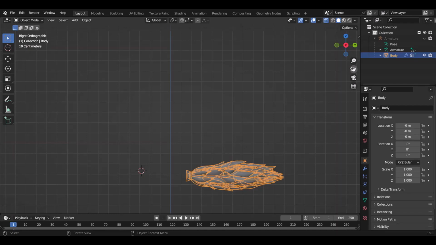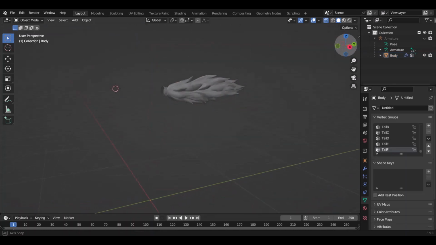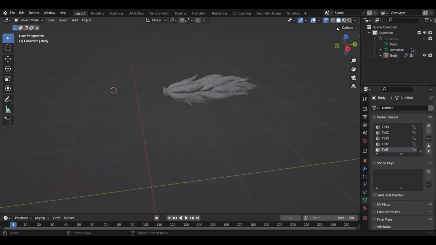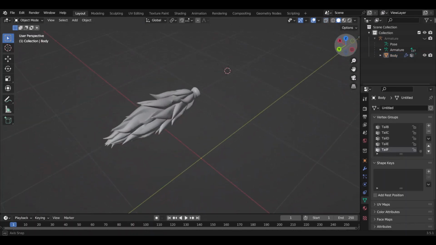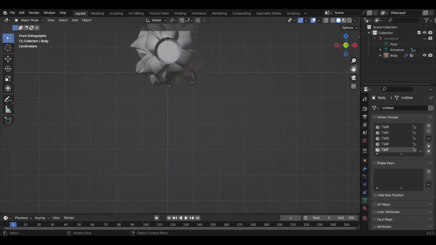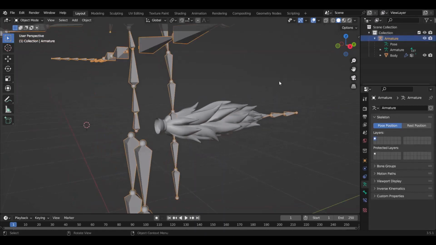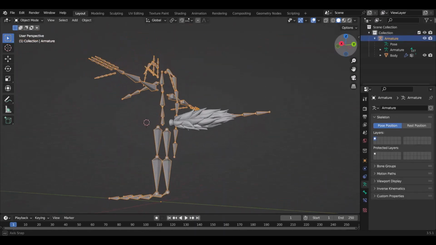Now, you probably could have just selected this and gone through all of those, right? And you can do that. That definitely is a way to work. But there are still a lot of problems with that. A lot of these vertex groups are not precise, so you're gonna have to deal with that. Anyway, so let's deal with this monstrosity.